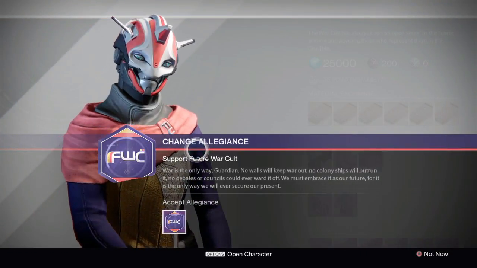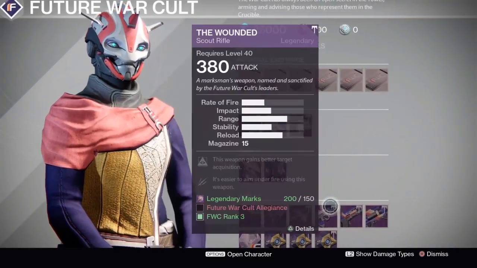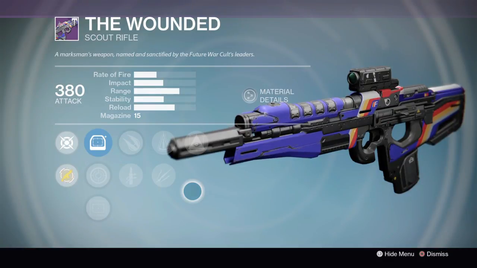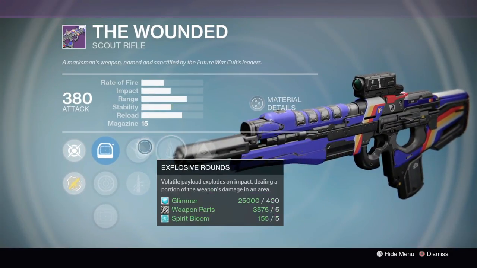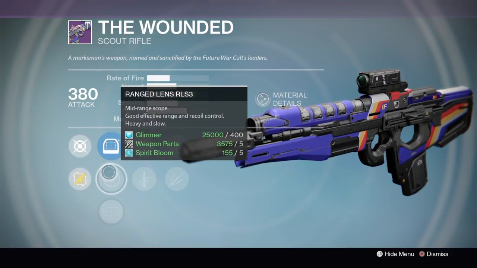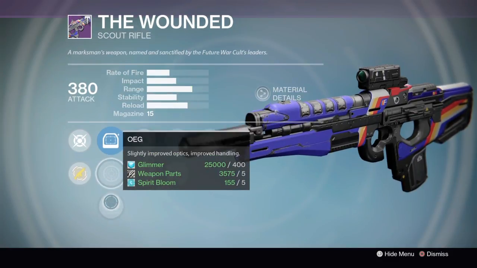The next one we want to talk about is going to have to be the Scout Rifle. Now, the Scout Rifle is going to be the Wounded, and this is also going to be a pretty nice roll for PvE. You could also use it for the Crucible. This one's going to have Hidden Hand, it's going to have Unflinching, Perfect Balance, Explosive Rounds, Quick Draw, Range Lens, RLS 3, and OEG. I'd recommend going in for the Range Lens or the OEG.